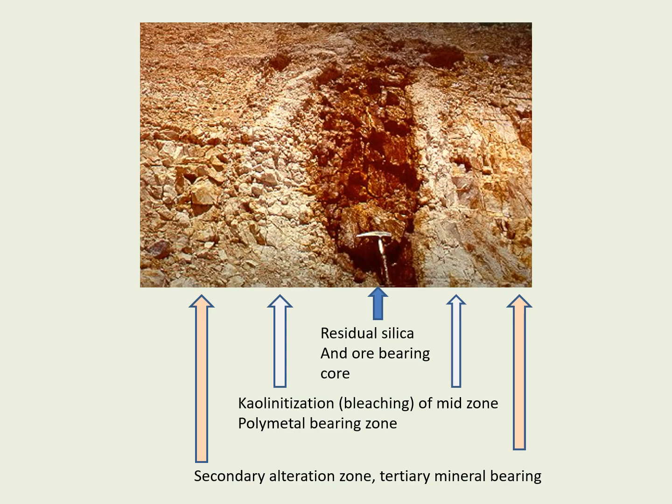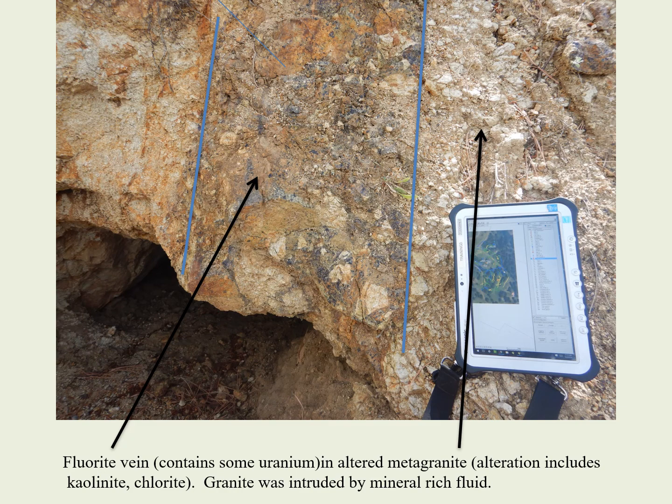This is a hydrothermal intrusion into igneous or hard rock. The bleached white halo is altered feldspar to clay minerals, and the ore-bearing halo lies just outside of that. Here is another hard rock intrusion that was originally mined for fluorite about 100 years ago. It was later found to also contain uranium. Here's a fun fact: the dark purple of fluorite indicates that it's been exposed to radioactive decay.